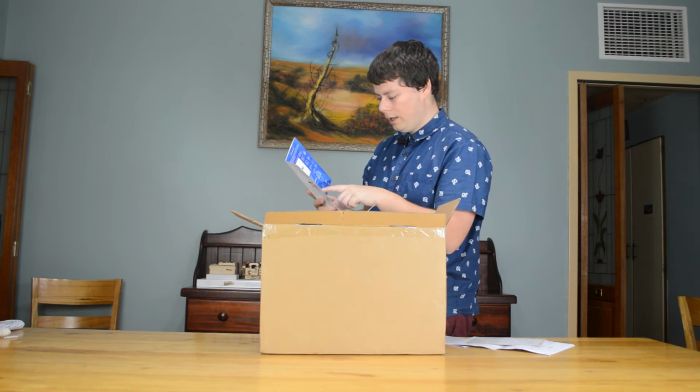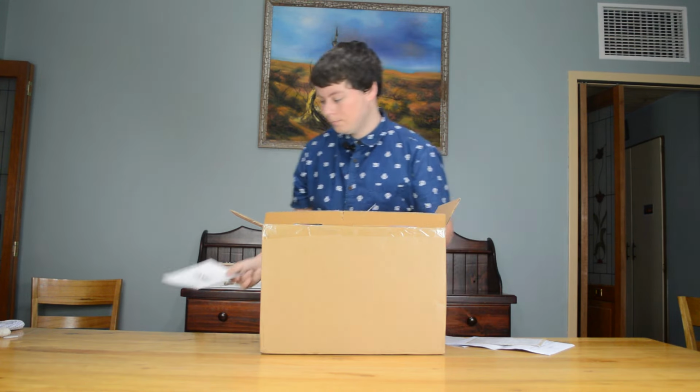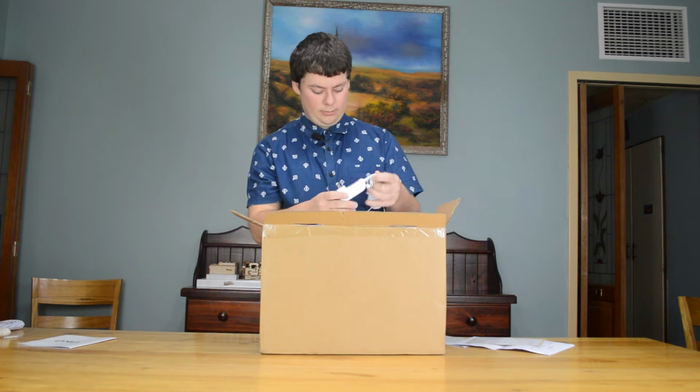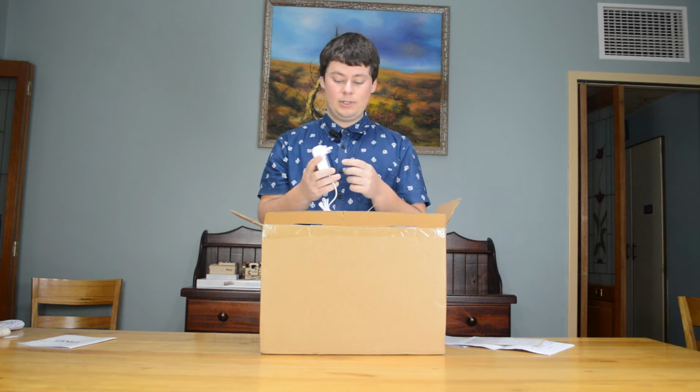So I'm going to leave it there and I'm going to unbox it, and then we'll go through more of the quick start guide. On top of the styrofoam here, there's a power pack. There are two things about this power pack. First is that the power plug is wrong.